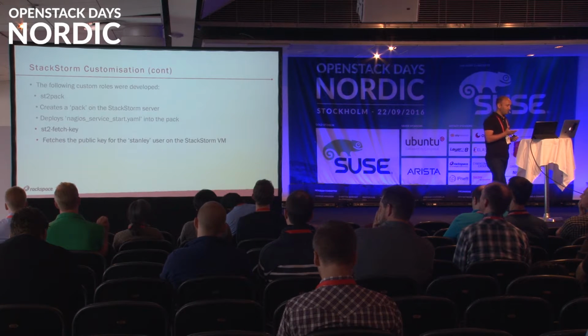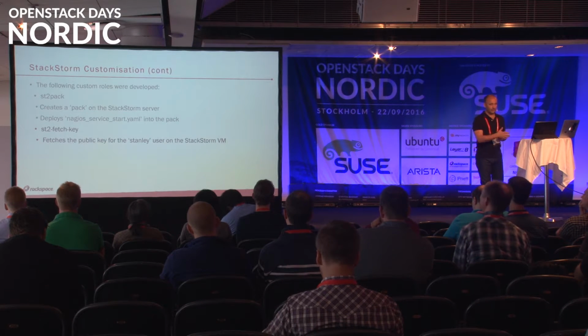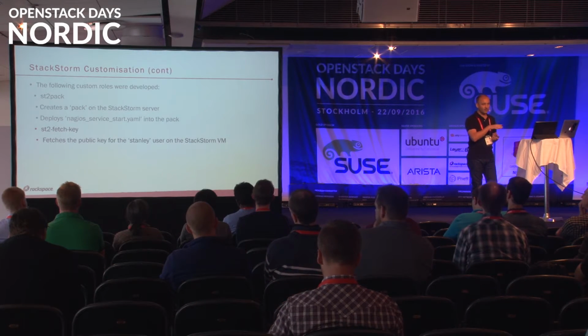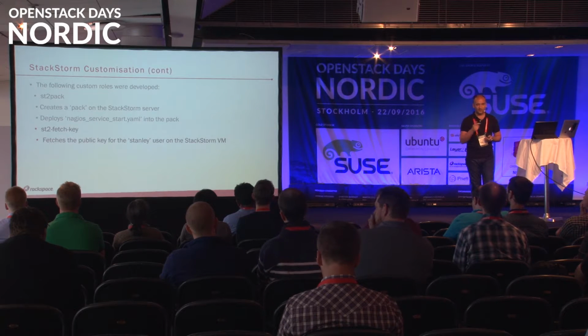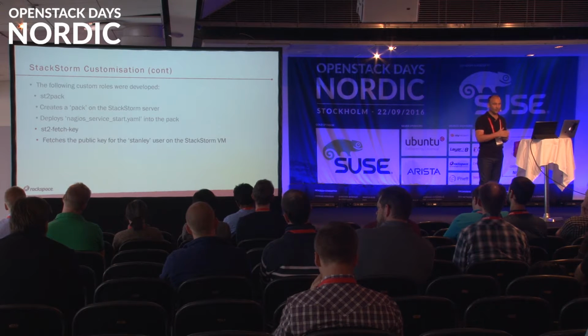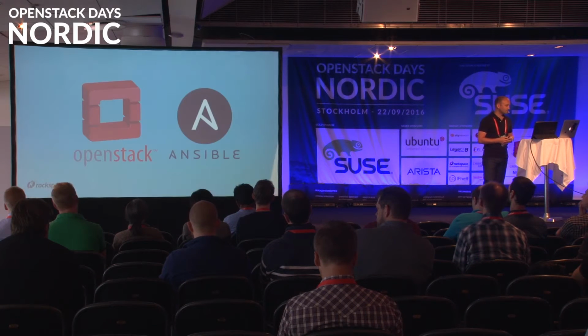So as well as that StackStorm pack, I also had to get a way for the StackStorm server to communicate with the different containers. So by default, it uses SSH, and it has a Stanley user. So basically, the reason I bring StackStorm up first is that I go into the StackStorm server, extract the public key for the Stanley user, which is configured by Ansible randomly when it's created, and then I use that to push it into every container within the all-in-one VM, so we've got the authentication in place. Nothing too complex. So we've now got the StackStorm server online.